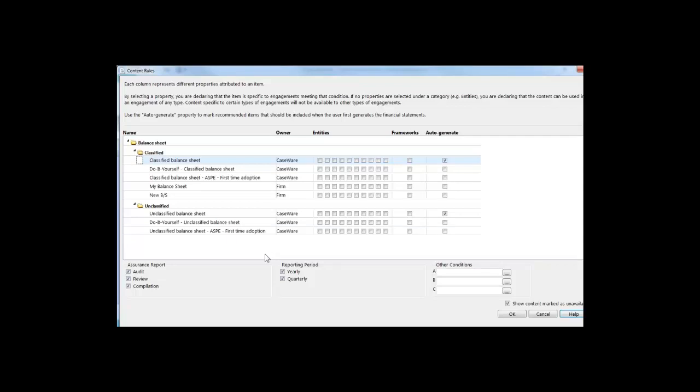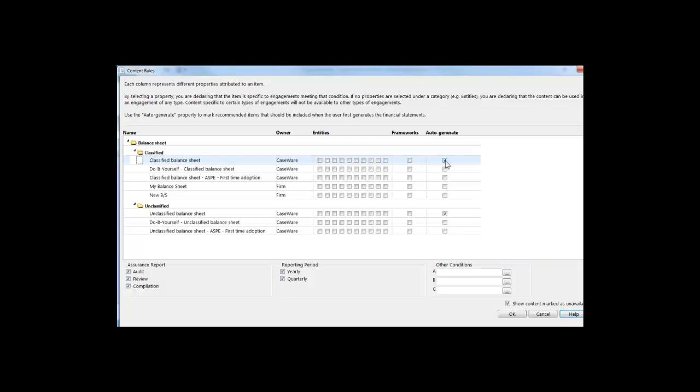So what the program is saying here is, if at the engagement level I specify that I require a classified balance sheet, then regardless as to the type of entity I am working on, framework I'm working within, assurance report type and reporting period, when I generate my financial statements, the classified balance sheet provided by CaseWare is the one that will be automatically generated or included by default.